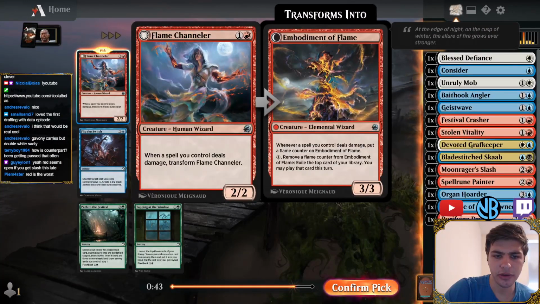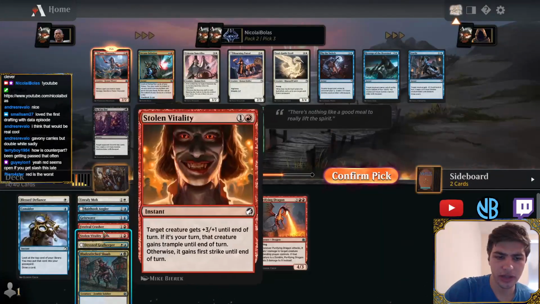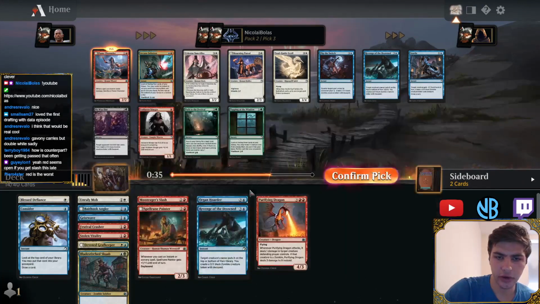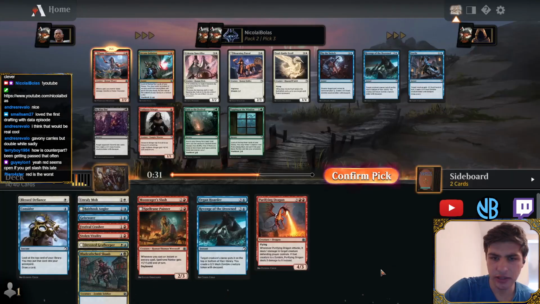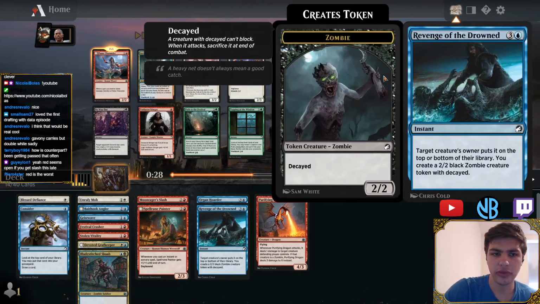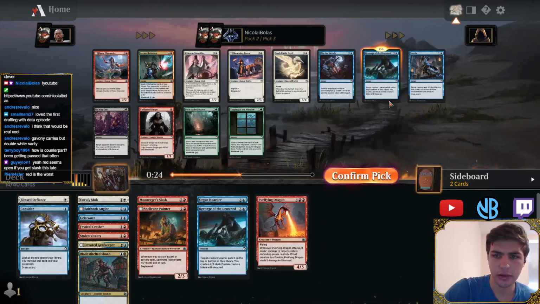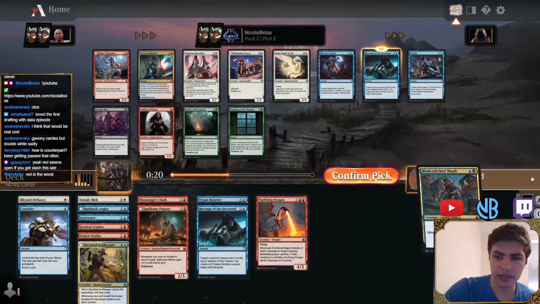Flame Channeler. When a spell you control deals damage, transform it. How many spells do we have to deal damage? We have Moonrager Slash. That's so far all that we have. There's Arcane Infusion, but we currently have 6 instants, so I think we can hopefully wheel that. There's also Revenge of the Drowned, which is just a better card than Flame Channeler, I think. And there's Startle. Flame Channeler just seems really inconsistent to me.